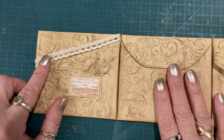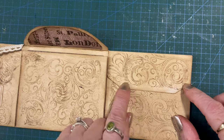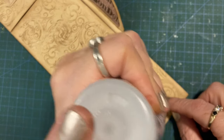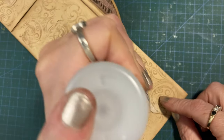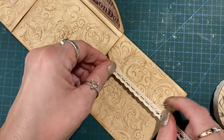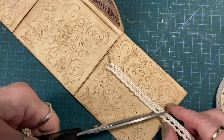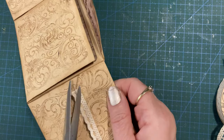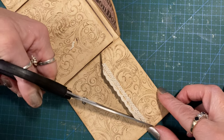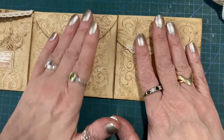You could do your backing and your inside with anything — you could just stamp it, you could do washi tape, cover it in washi tape if you've got some really pretty ones, that'd be quite nice. You can decorate them any which way you like. And that is our little miniature photo album pocket thing with three different pockets. I might ink the edges a little bit more. I might stick some lace on there actually because we've got a bit of a bald bit where I didn't stamp — so why not? Let's stick a bit of lace on there as well.